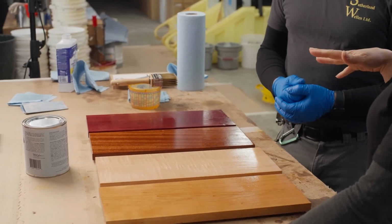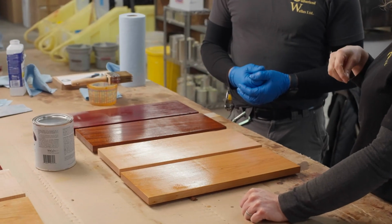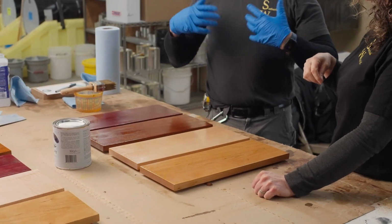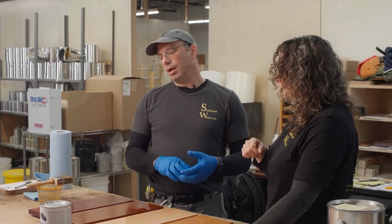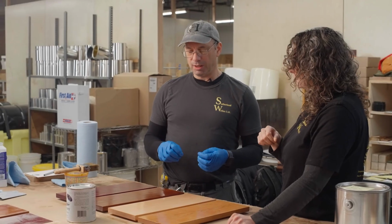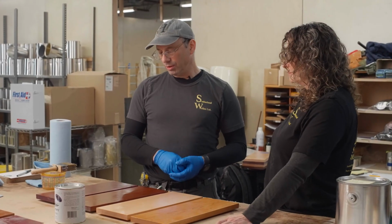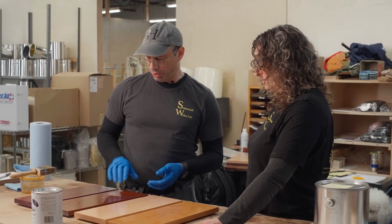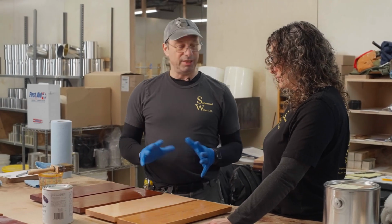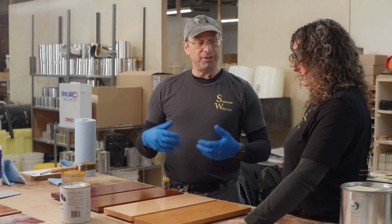And then after each coat, you're going to wait 24 hours to reapply, yes? Depending on the wood, depending on the environment. Yep. Sometimes with your first coat you can get away with 5 or 6 hours between coats. Okay. But I definitely recommend when you scuff it, make sure you're getting that white powder, and then it's ready to go. If you want to check it before the white powder, you put your finger on wherever there's finish and push, and if it moves the finish, then it's obviously not ready yet. Other than that, you just wait for this to cure, scuff it, and then throw on your second coat.